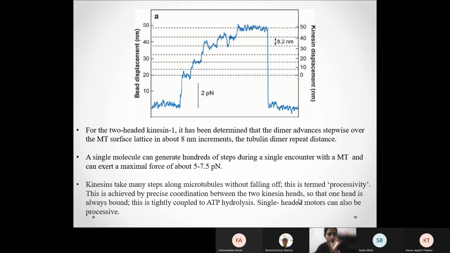Of course, there's a little bit of that Brownian motion, but the bead is more or less kept in place in the center of that trap. So if you can trap a bead to the center, now what if you attach your microtubule or actin or myosin or even kinesin to this bead? Then every time the kinesin tries to walk, it would try to pull the bead along with it. But the bead is being kept in place because of this light, right? The light is trapping the bead, the light is keeping it in place. So it will not allow the bead to be pulled.